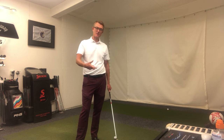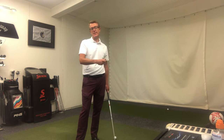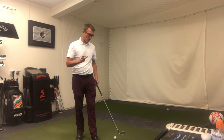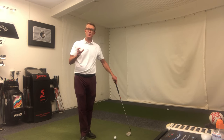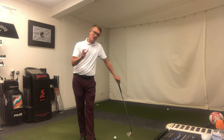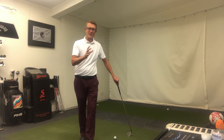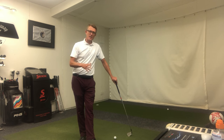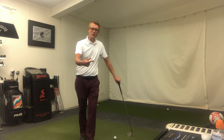Obviously through practice is how we make it happen. If you think to actually change the way in which we make a position in our golf swing, it's going to take a good 3,000 to 5,000 repetitions before it starts to get firmly placed into your golf swing. And then obviously with confidence and seeing some good results from it, it slowly gels and becomes part of your swing.